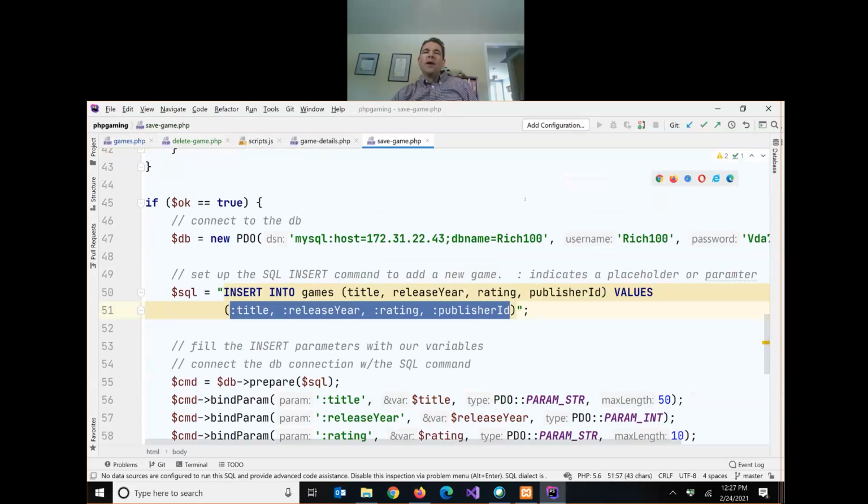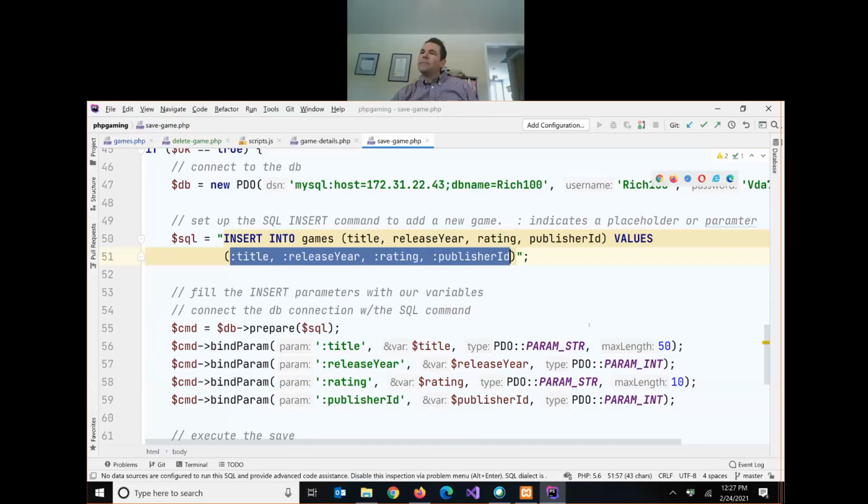What will we need to modify on our save page? Chris, I'm not picking on you. This could be for anybody. So we're going to have to change this page as well. What will we need to do on our save page?